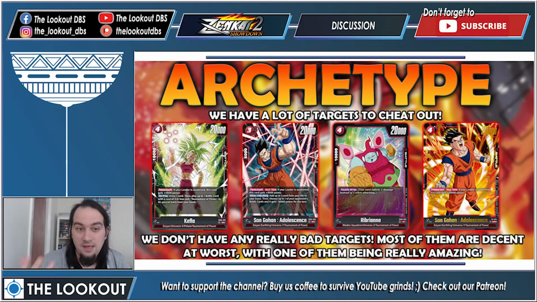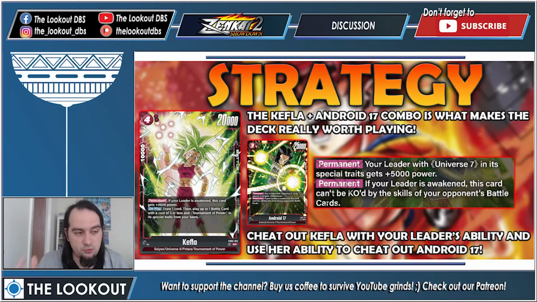That's pretty good. And there is this Gohan, this is a new promo card. If your leader is awakened, this card gets plus 20 power. So he's 40k for a single energy when you use your leader's ability. So we don't really have any bad targets. The archetype is filled with amazing targets. Most of them are just decent at worst, but some of them, like these couple of ones, are really, really amazing. Now let's talk a bit about various strategies in the deck.